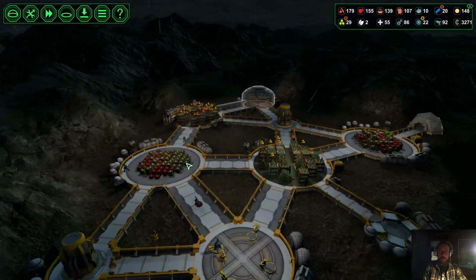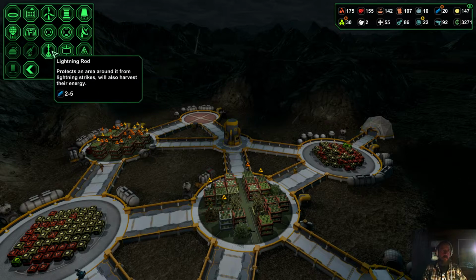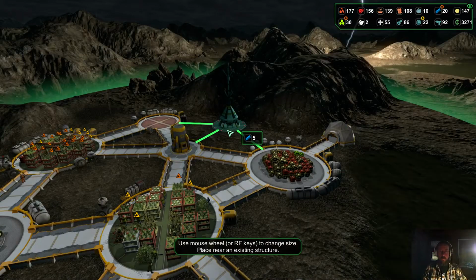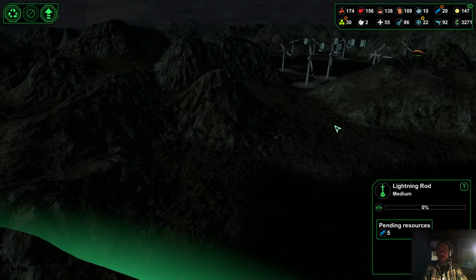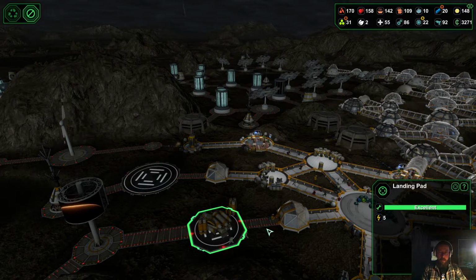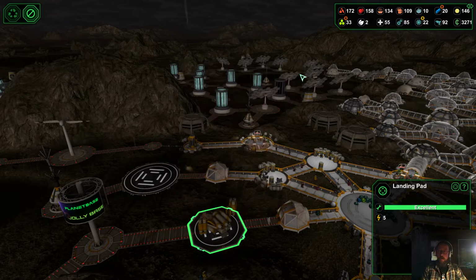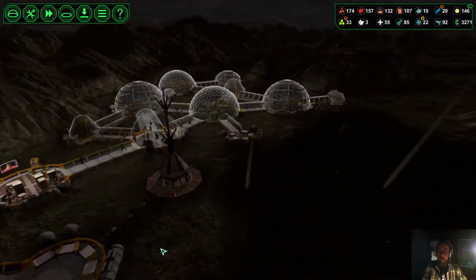Probably. Oh my god, there's no lightning protection out here at all. Oh my god, priority build. What's that? Is that a ship landing? Oh no, we just got more biologists. I am such a fool. Unless they're raiders. No, it's 2 biologists, that's okay. We'll switch to medics. And yeah, 2 biologists is fine. It should just enhance food production, really.